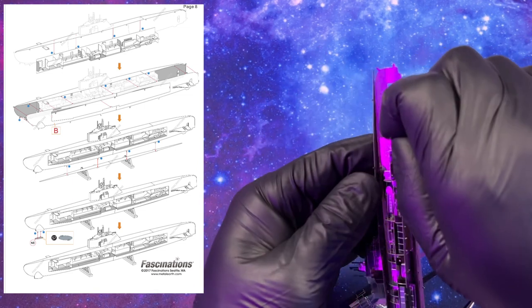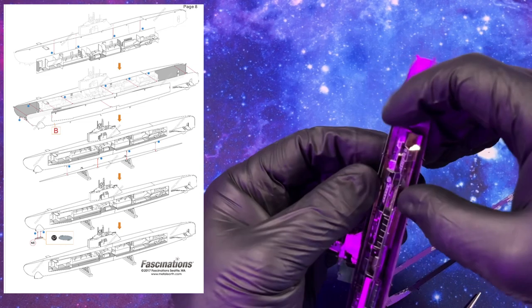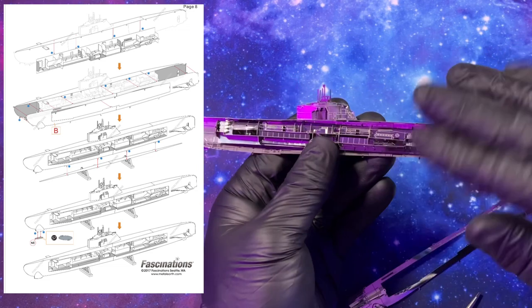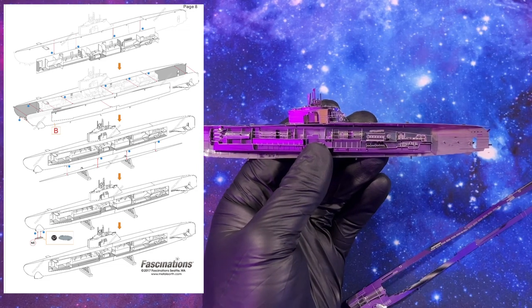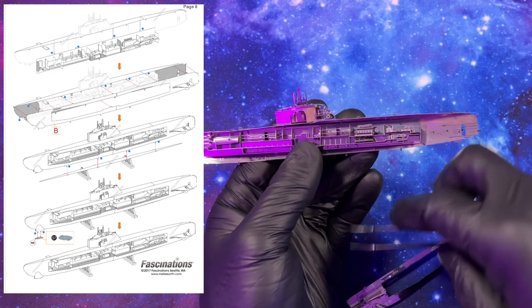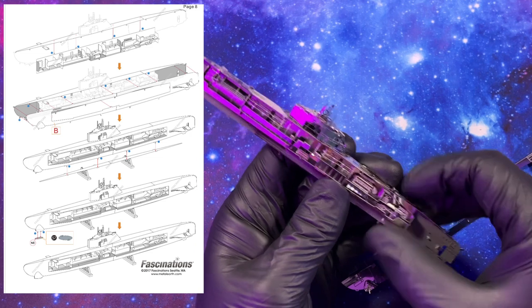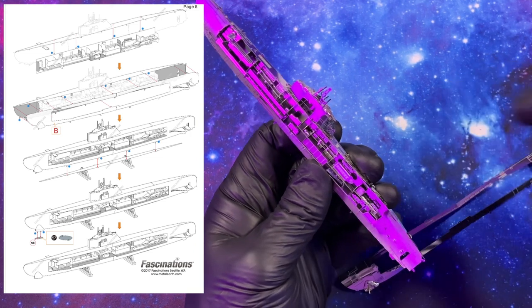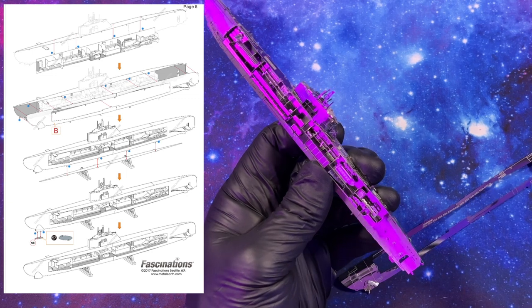So if I can bring this into place, it's almost like it's twisting. I don't know if that's a result of the side panel or something happening there, but it's a weird thing taking place here, but we can fix it. All I'm doing is pushing really hard on this right now. Okay, I think I got it through just by using these little guys here.